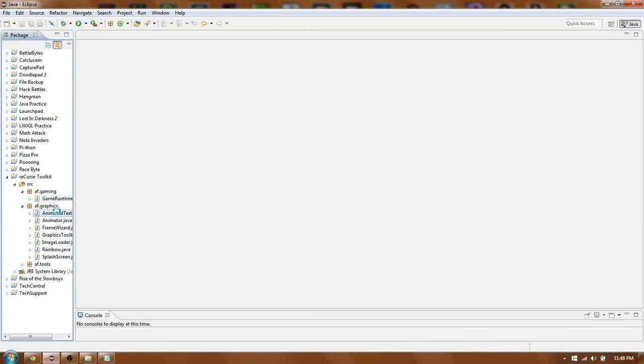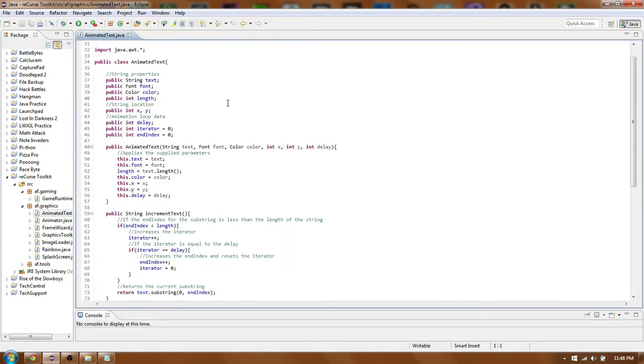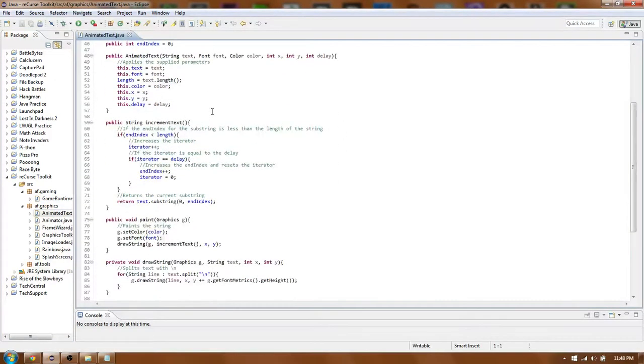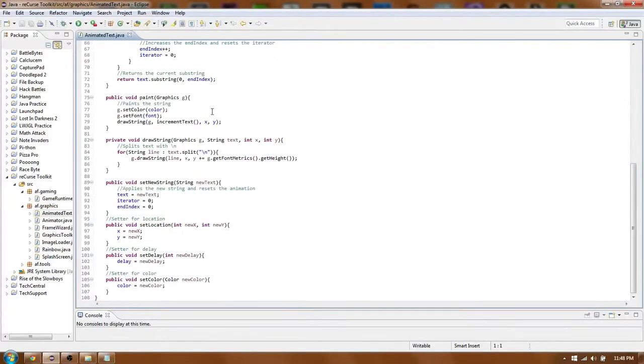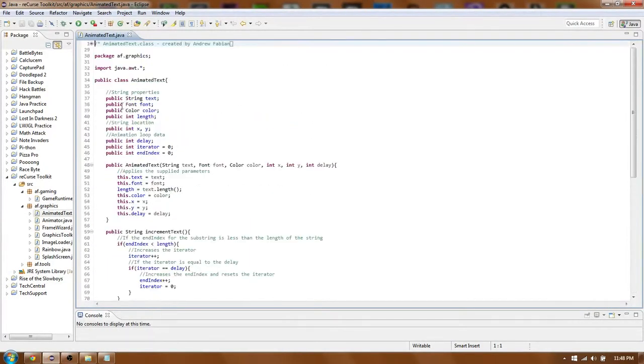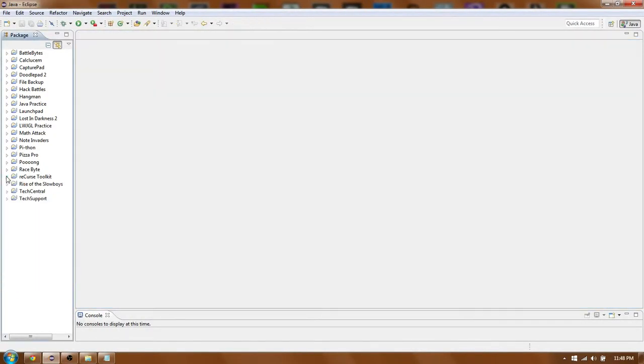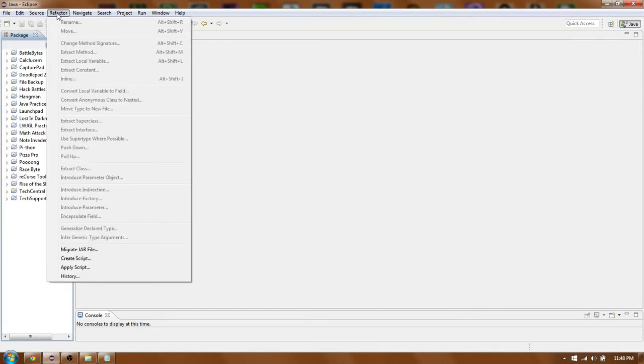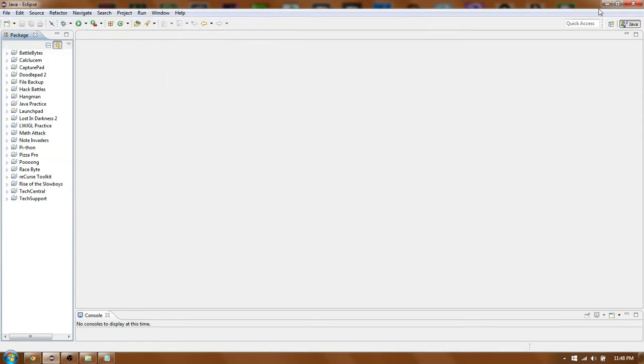If you look at something like my animated text code, I'm going to explain how the structure of all this works and how declaring things works, and we'll do some really fun, cool projects. We'll do some calculators, we'll do all kinds of stuff, and then we'll get into GUIs, and this is going to be an amazing series. Now that you've written your first program and you've compiled it the old-fashioned way, you're ready to use Eclipse to really get into it, and that'll be in the next episode.